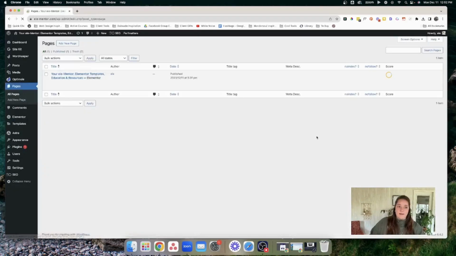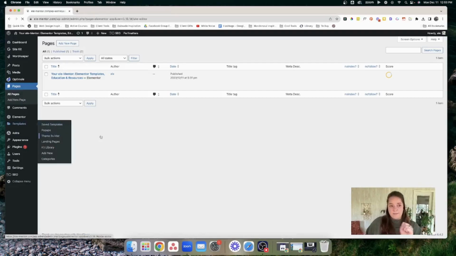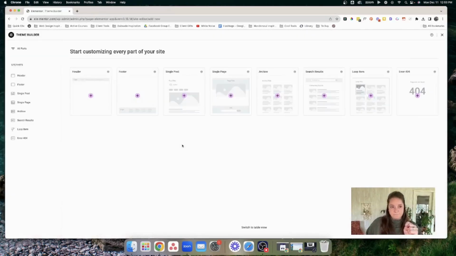And now I am ready to create my header. So there's sort of two ways that you can do this, but the easiest way to get started, because we don't currently have anything on the website, is to go to Templates and Theme Builder. And from here, we want to go ahead and add a header.